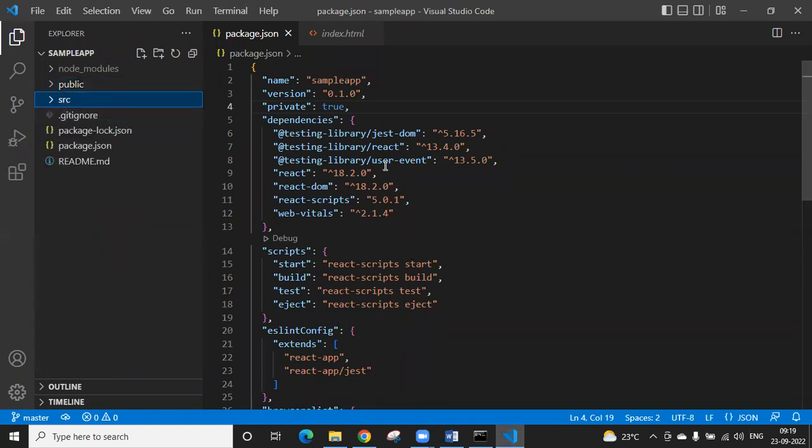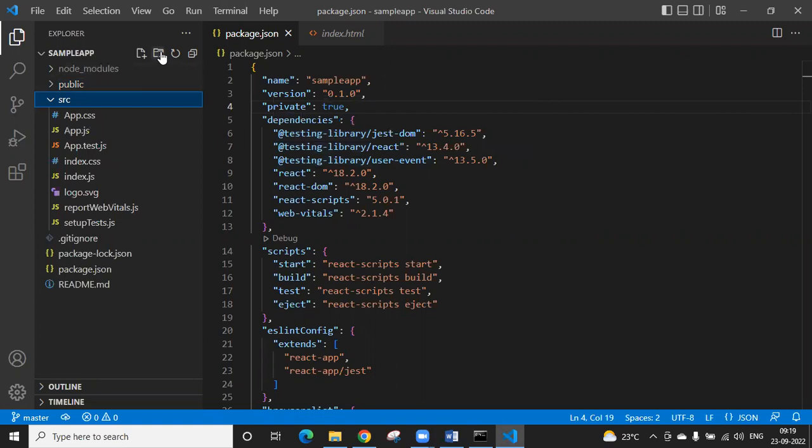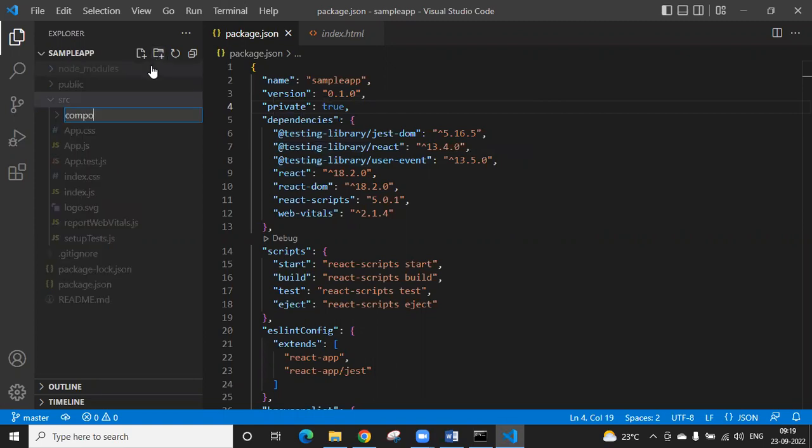What is meant by a component and how to create it, don't worry, we'll show step by step. For now don't take any notes, just watch. If I want to work as a developer, which folder do I need to work in? In the src folder. So let me create a component.